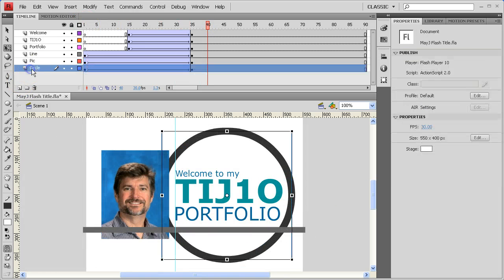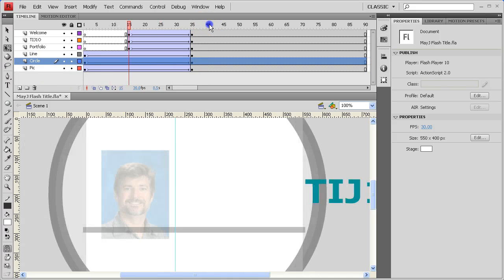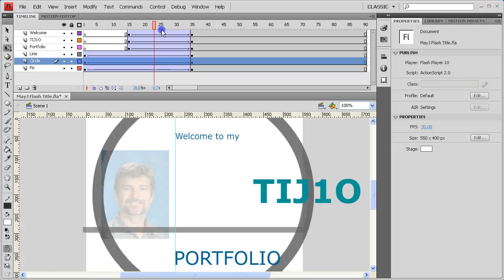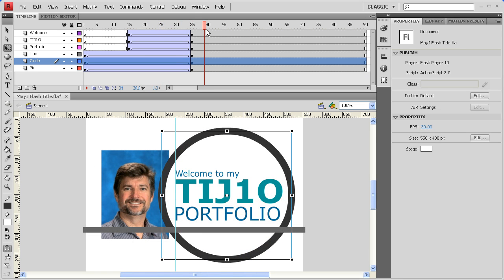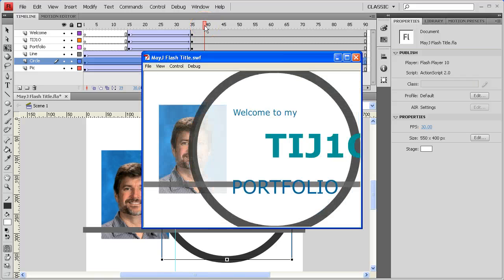And now after that's done, I can change the location of these things. So maybe I can have the circle over top of the photo, like that. So it sort of covers it over like that too. Good, doing the job. We can test it out, see how it's looking. Now there's tons more that you can do with this.